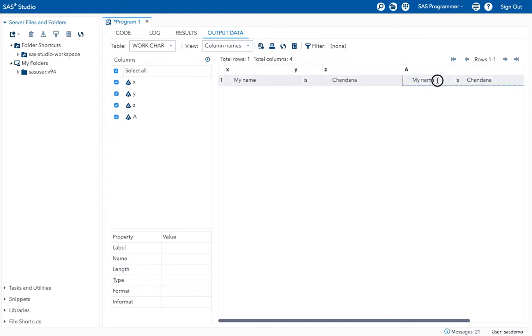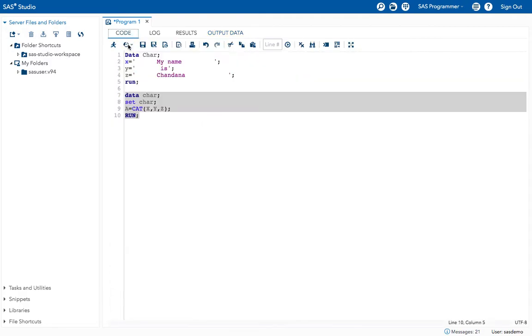But why do I have these blank spaces in between? By using the CAT function, it's going to join your data values, but it is going to keep whatever blank spaces are there in it. If I want to remove these blank spaces, I can use CATT function.